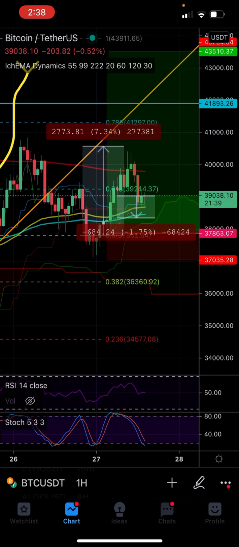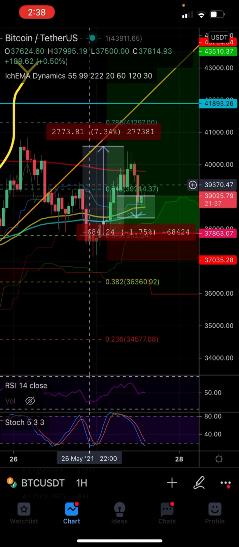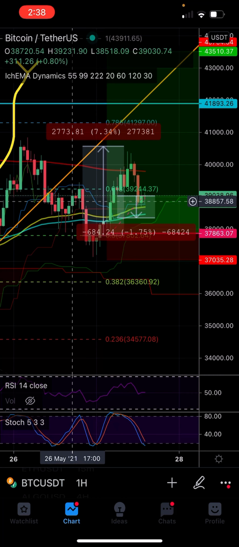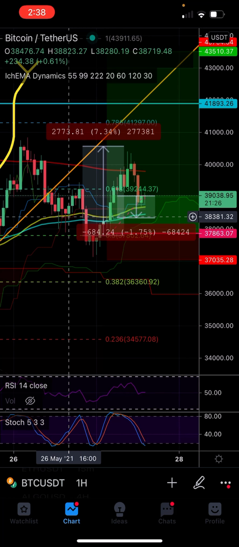20 more minutes. If we start breaking up and pushing up, right? If we get up to here, like the 222 EMA, I'll probably just FOMO in at that point. The only issue is that at that point, I won't have a really low risk setup. Right now, I can buy, and my stop loss can go just 1.75% below my entry.